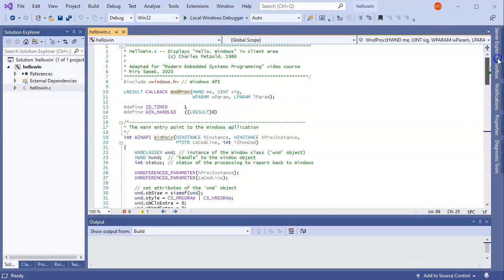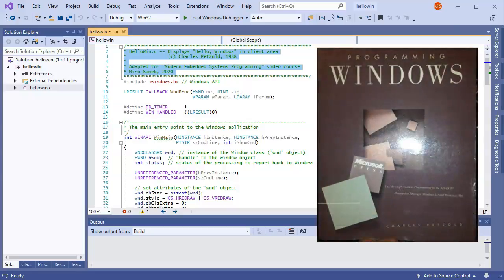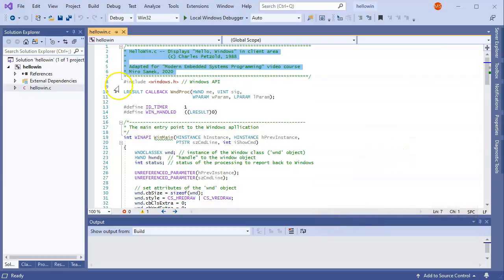So let's just walk through this simplistic Windows application, which is my adaptation of the Hello Windows program from the book Programming Windows by Charles Petzold. This book, first published in 1988, became the Windows Programming Bible back in the day. The code begins with the include windows.h header file that defines the Windows API types and constants. Next you can see a prototype of the WndProc function, which will be needed to initialize a quote-unquote virtual table, and which I will discuss in quite some detail in a minute.